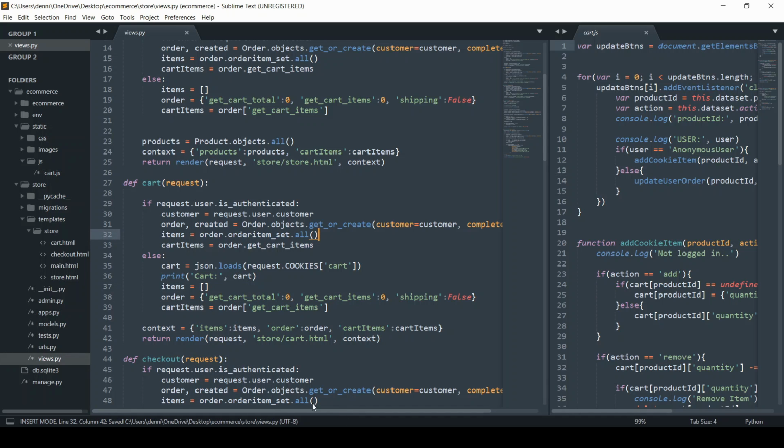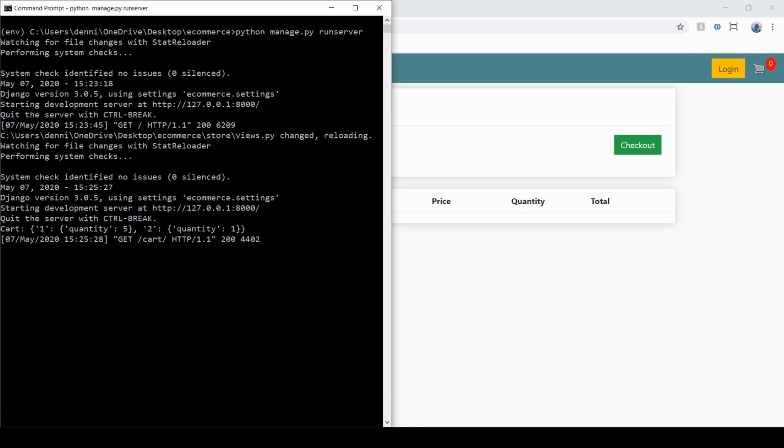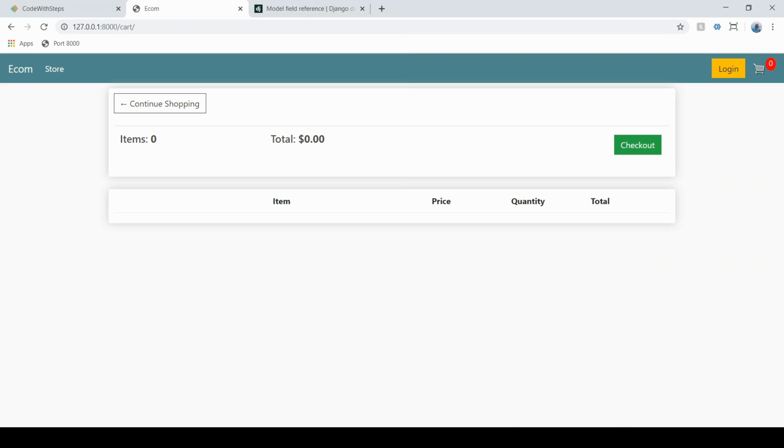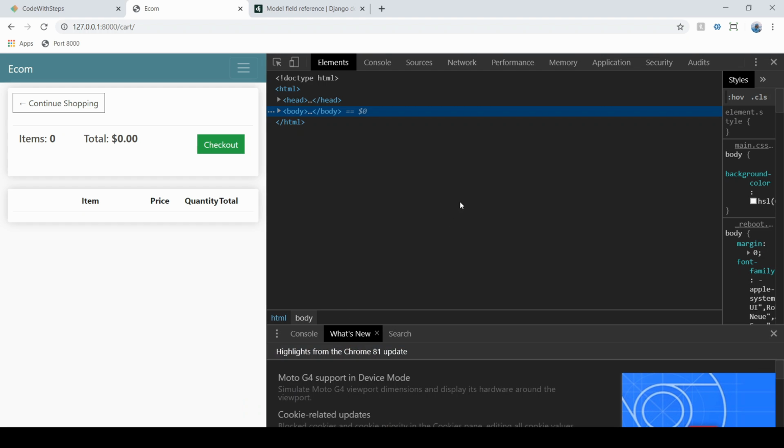So we have our cart, and remember this is in the cart view, so we have to open up that page to see it. We'll go to cart, and in our console, there we go. So we have cart, we see the ID, the quantity, and then the ID of the second item with the quantity. So before we start updating this cart total, I want to show you something that a user will run into on their first load, because when we first load our page, we don't have this cart value. So it's going to cause an error. So we need to fix this. And I'll show you what I mean by this.